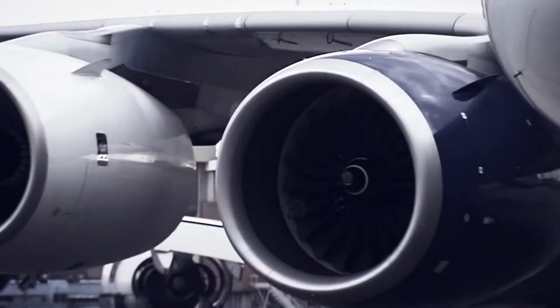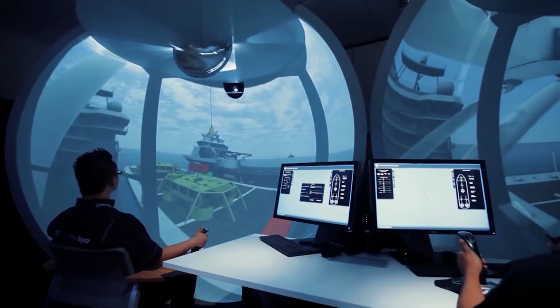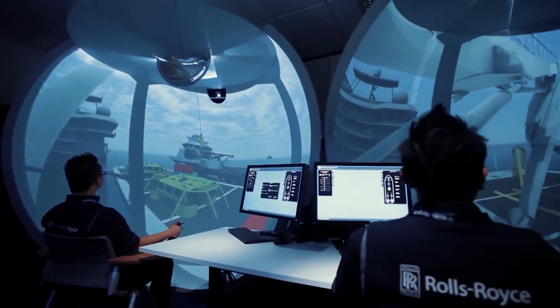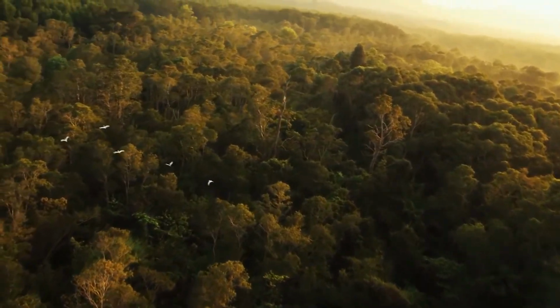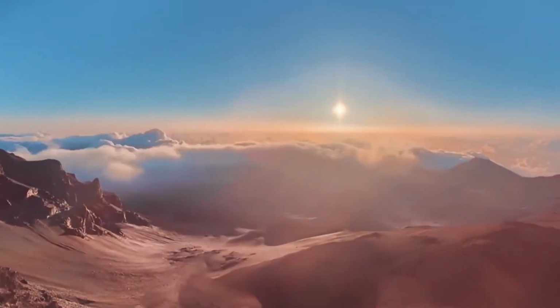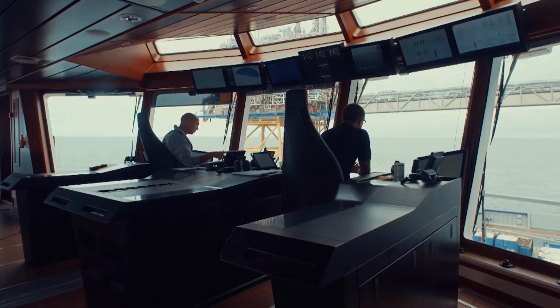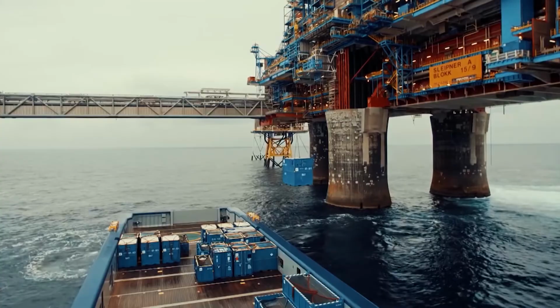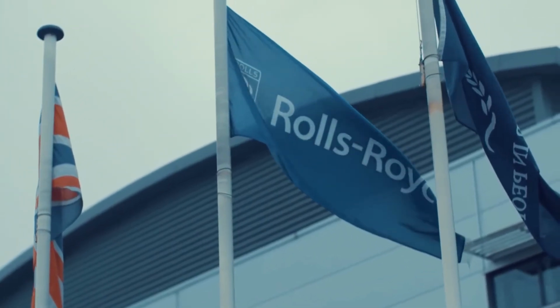We now need to worry about tomorrow's battles. They're going to be won by combining the wisdom of the past with the creativity of the future. We want to keep working with technology, but we need to change. We need to make it cleaner, less damaging for the environment, and create a sustainable future. And that inspires me. When you add in the dimension of the fact that we have to make a successful business out of it as well, then who could resist that?